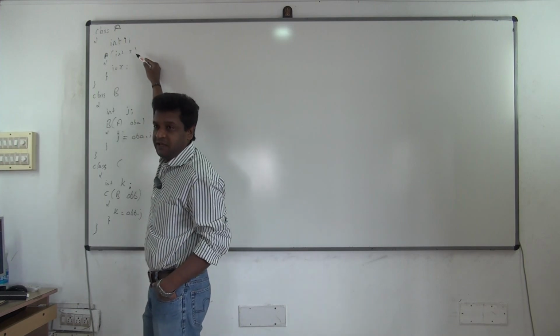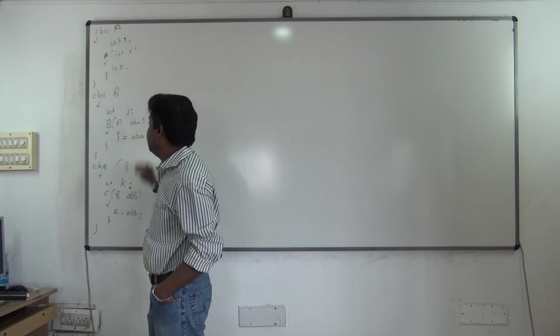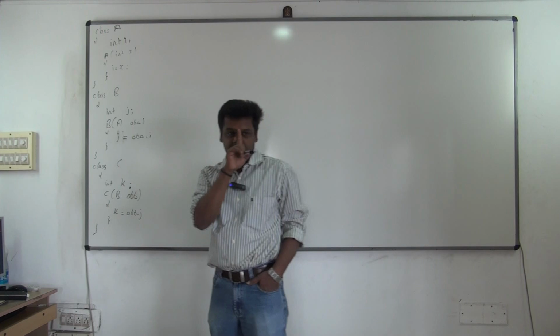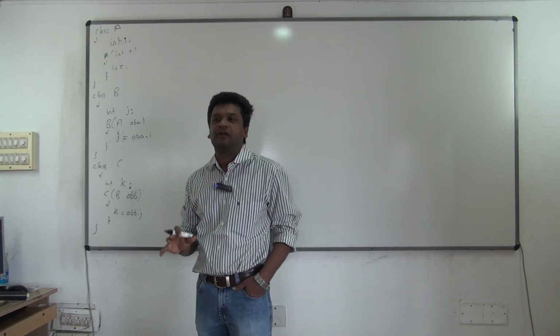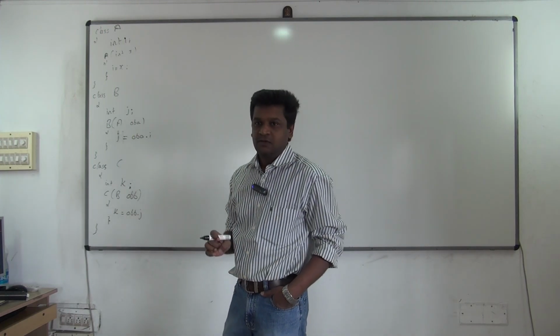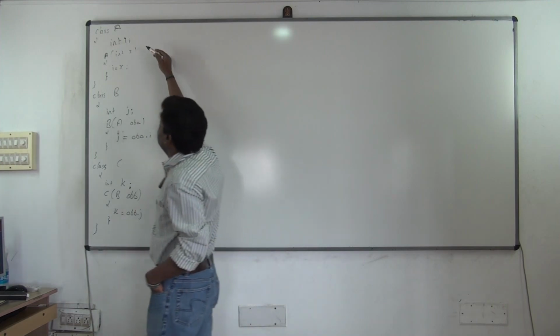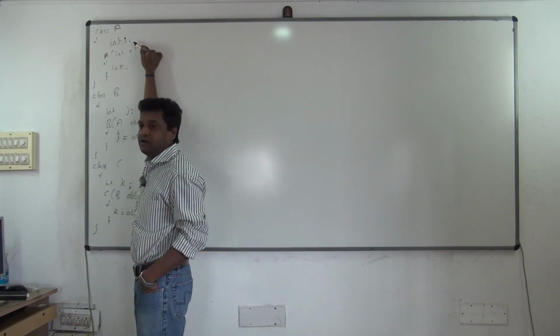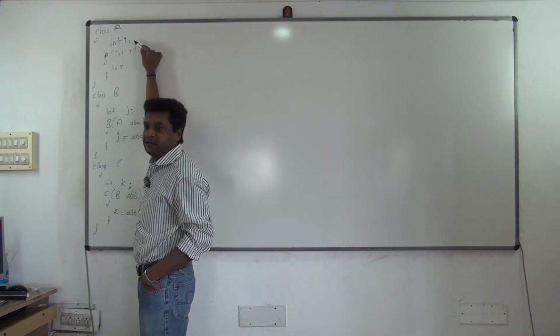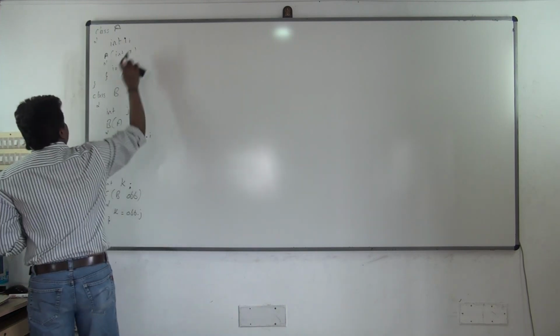So there is a class called A. First of all there are three classes: A, B, C. Are they related classes? No, they are not related. They are independent classes. Now notice in class A there is one variable called what? Int i. So int i is an instance variable. Is it visible now? Is it clear to you?